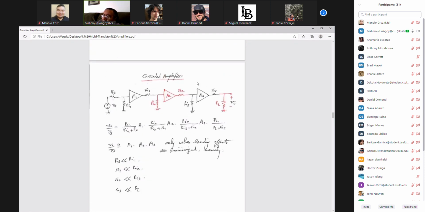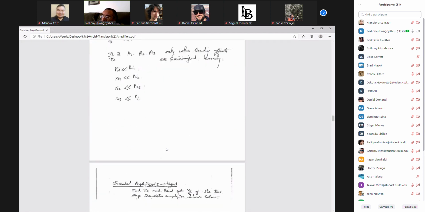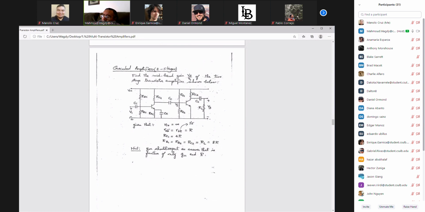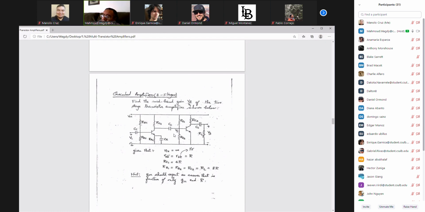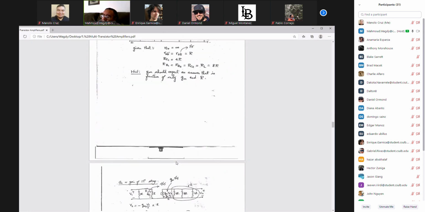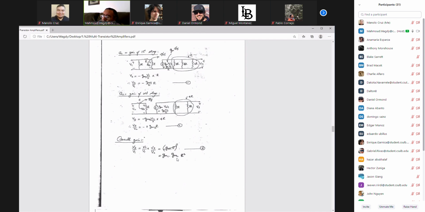So I thought of making this part a subsection of our chapter. It doesn't have an equivalent in the book by Gray and Meyer, but that's based on my own experience. You can read through this example. It's along the same lines. By the way, this example is more of the same.